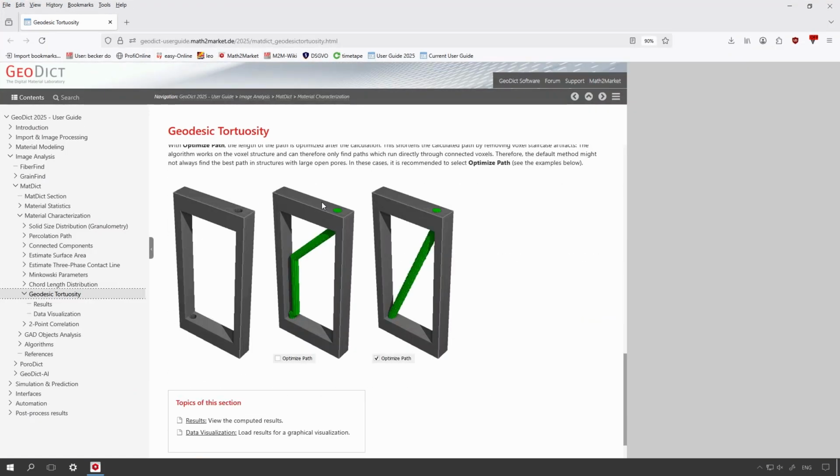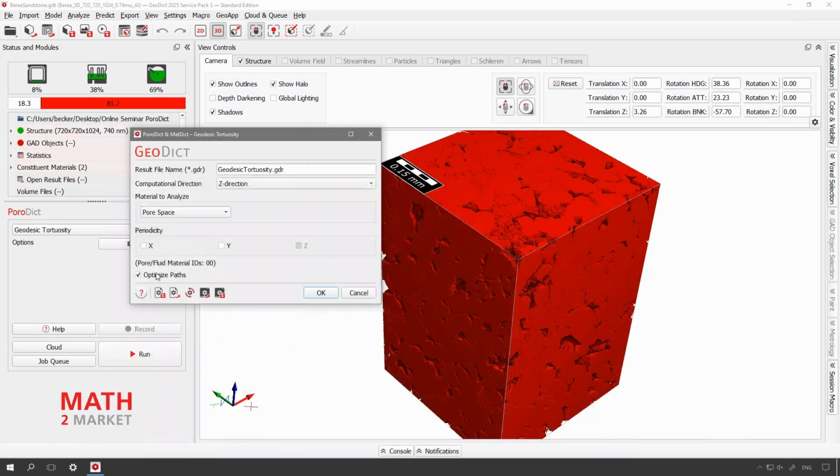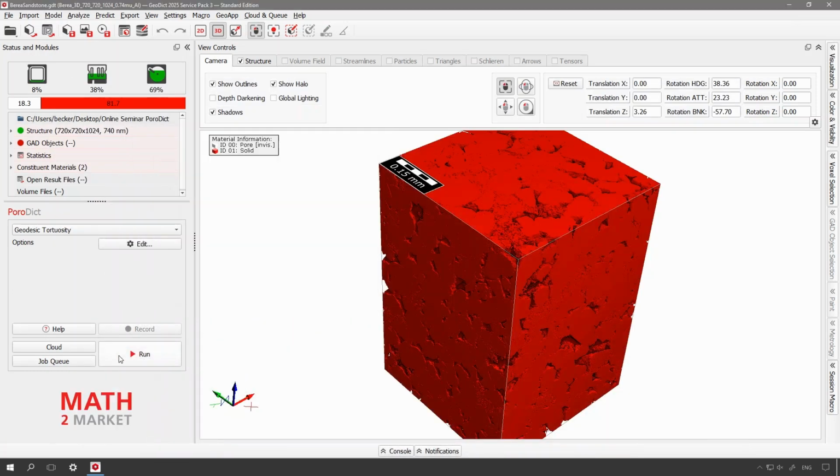And if we scroll down here, we see what optimized paths will do. So we have a large open pore. Then without optimized paths, you will get a certain staircase pattern in the voxel grid. And with optimized paths, this is optimized into the straightest way through the open space. So we switch this on, click OK, and then click Run.